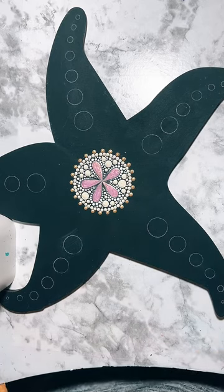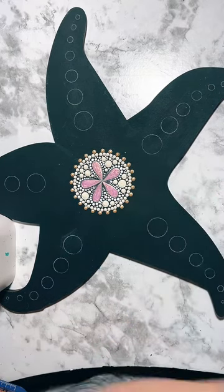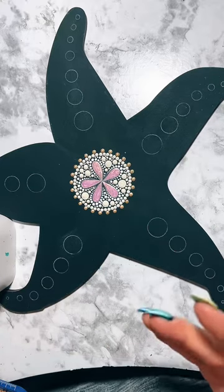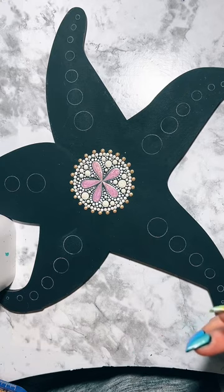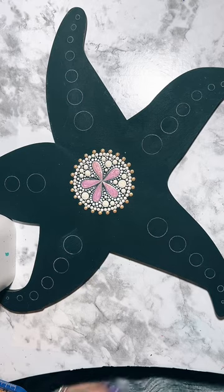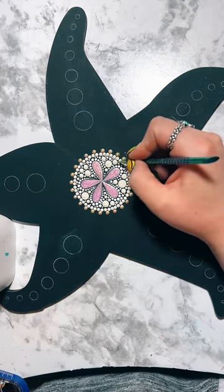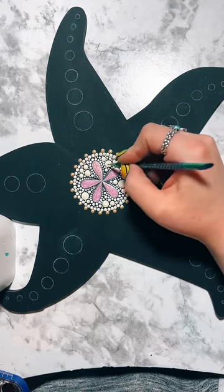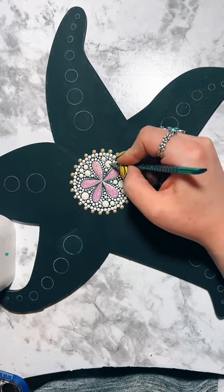So basically, my favorite way to dot paint is to do these cluster dots, not the mandalas. I mean, I like doing the mandalas, but cluster dotting is fun because, in my opinion, it allows you to be a little bit more creative, because you're not confined to a circle design. You know what I mean? You can more so just color in with dots. And so, you know, I kind of prefer it sometimes.